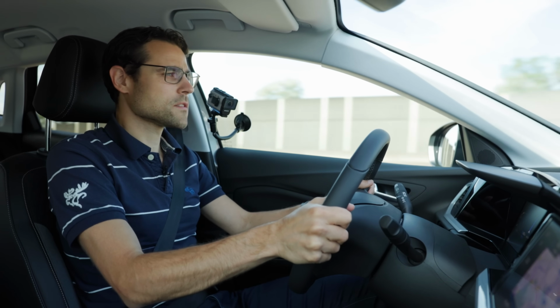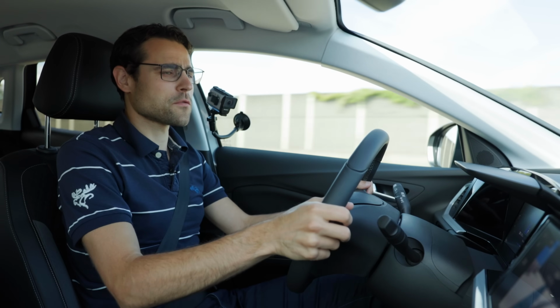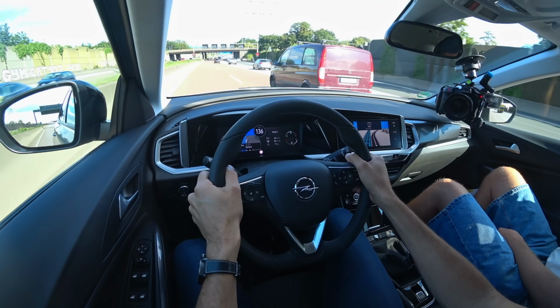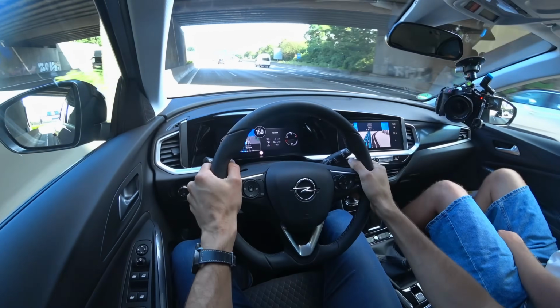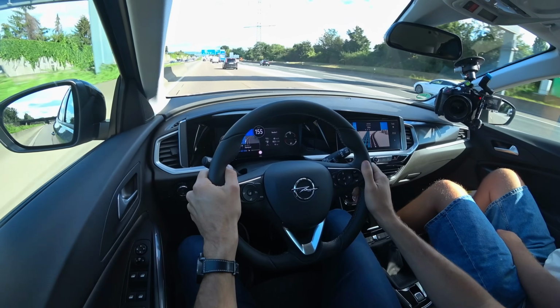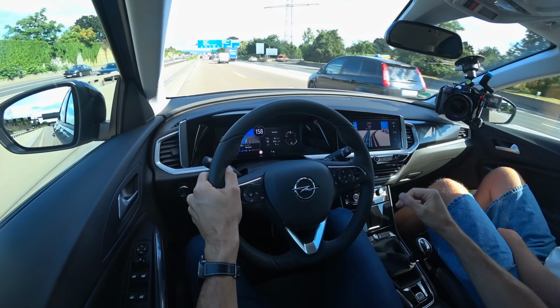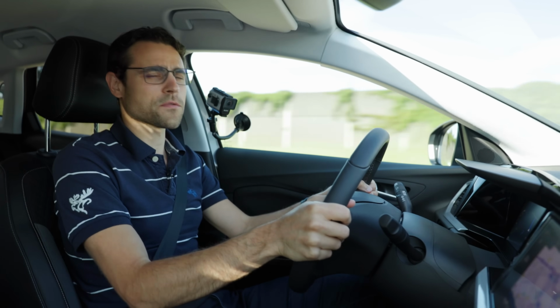already have good comfort. And even if we're in the higher gears, we can always shift back a little bit, like to 4th gear, and then hit the throttle. There's not much coming, but since we have this turbo, even this 3-cylinder is capable of motorway driving. You will have more fun with the bigger engines. However, here you have this low entry price, and front-wheel drive only is also just fine for this vehicle.